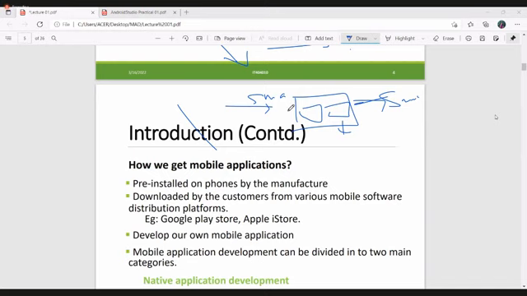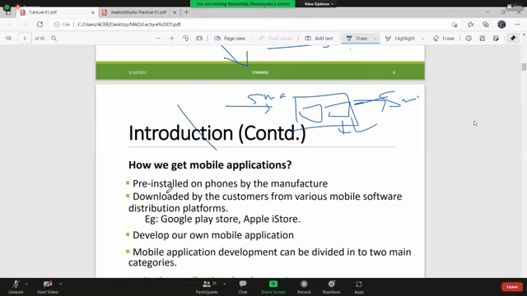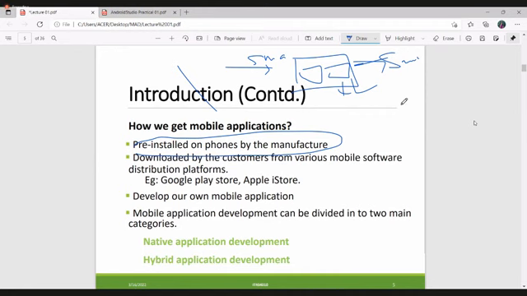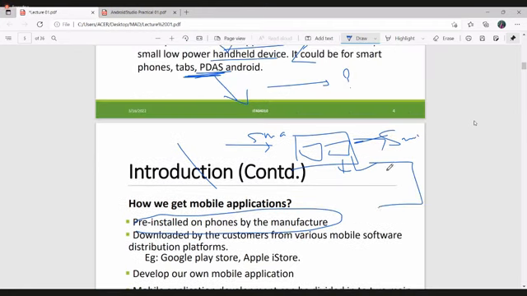When we are buying a phone or a mobile device, you can see there are some pre-installed apps available. So this is one way to get mobile applications, pre-installed on the phone by the manufacturer. There are three ways to get a mobile application. The first is pre-installed by the manufacturer.